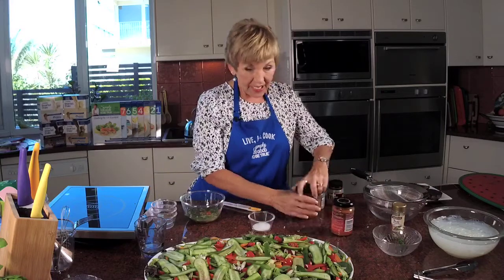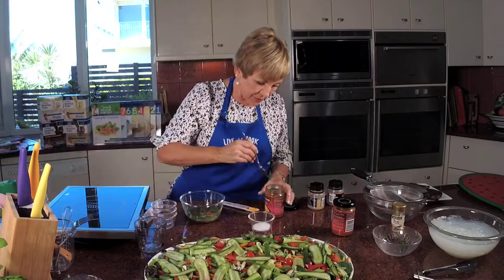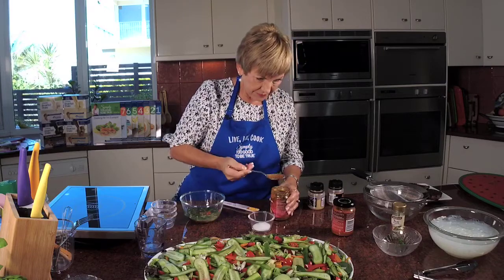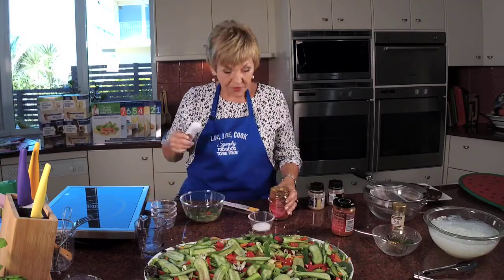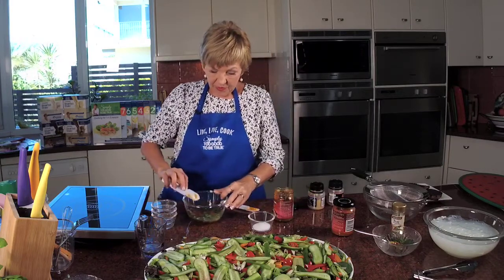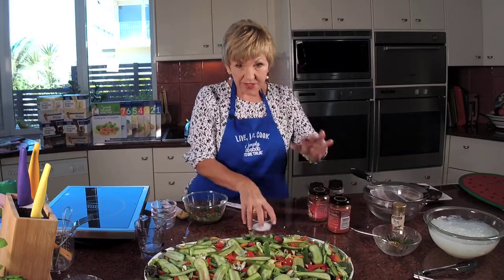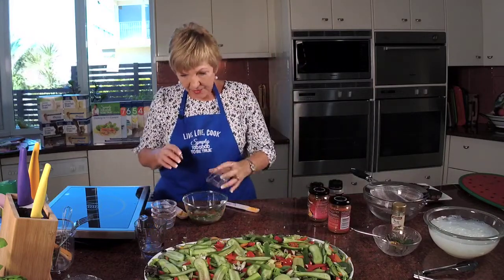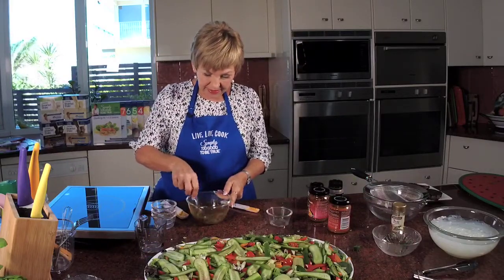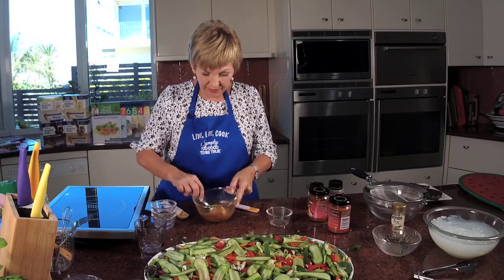Teaspoon, and then the tablespoon. I'm just going to give this a little bit of a stir. There we go. And I want a tablespoon. Pad Thai paste will give it that beautiful, authentic flavour. And what the sugar's there for is to just smooth the flavours out and make it even more amazing. Mix it together. We are pretty well set.